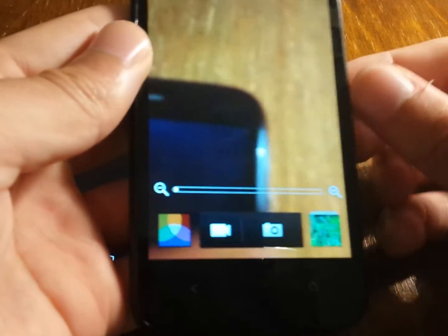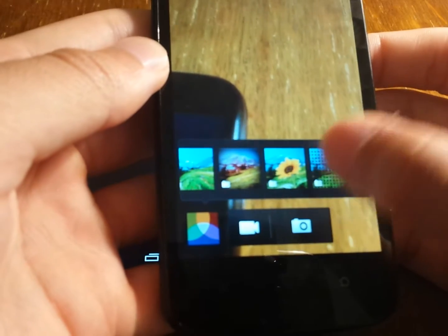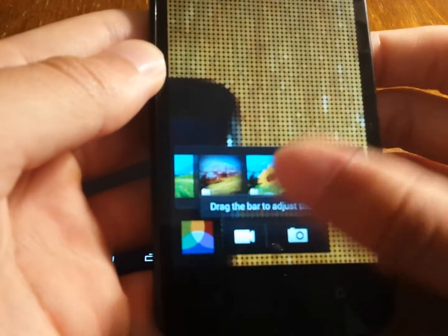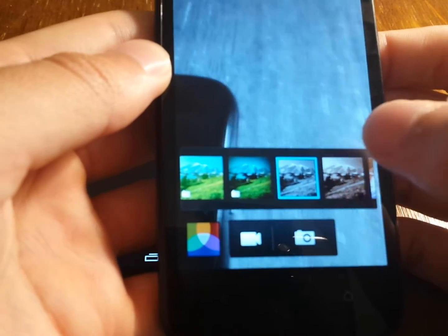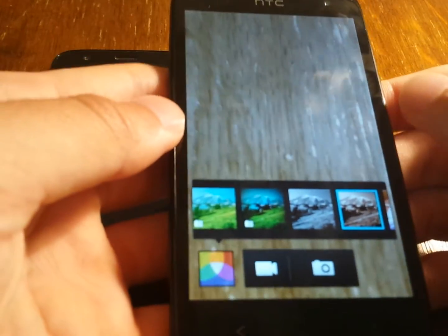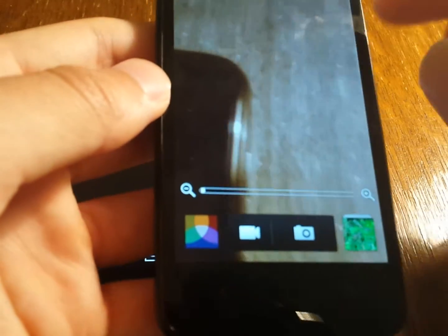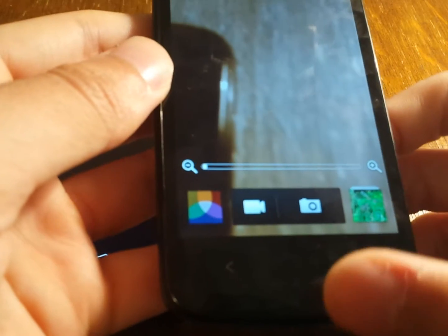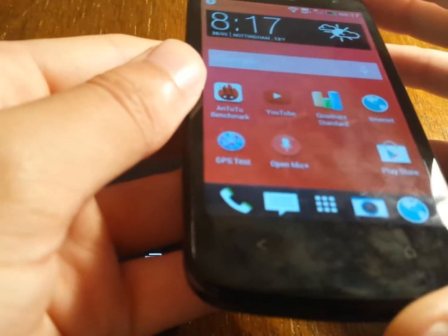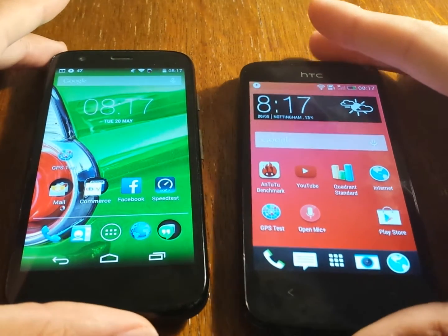Yeah, so you can actually put different filters on, such as sepia, grayscale, etc. And you can actually adjust the effect as well. But I don't think these things can make up for the poor camera experience on the phone. I think hopefully that HTC will fix it through a software update.